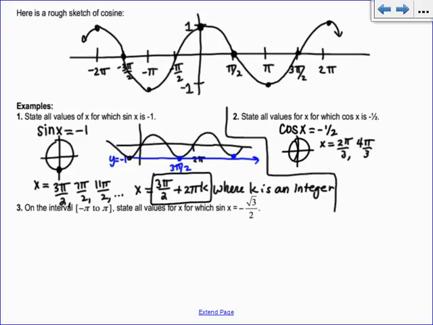Okay, so this is where we add our 2 pi k. Okay, but we actually have to add it to both of them, because I can't just say 2 pi over 3 plus 2 pi k, because then I miss. You guys see, I would miss, like it would go around, and I'd hit that one again. Around, I'd hit that one again. But I'd be missing those 4 pi over 3 ones. Did you get it? So your answer for this would be x equals 2 pi over 3 plus 2 pi k, and 4 pi over 3 plus 2 pi k. And it would be both of those.